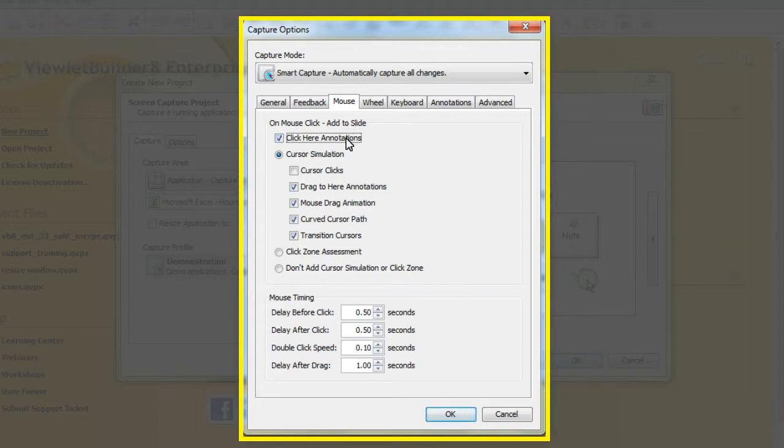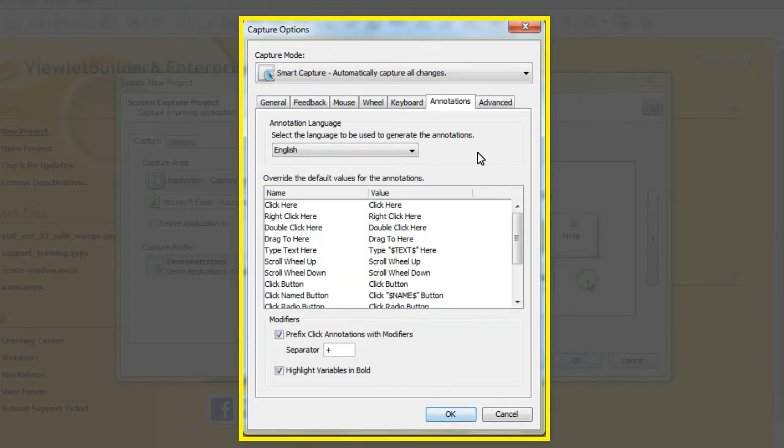So for example, if we enable annotations for when we're clicking the mouse during a recording session, what will happen is when the screenshots are converted to slides, in this case, each time we've clicked somewhere, Viewlet Builder will automatically also add a balloon and annotation pointing to where we click with some baseline text that we set up in this column over here. That will also give us less work during the editing process, because we don't have to guess where we need to put, let's say, call to actions or annotations for any click operations or click actions.